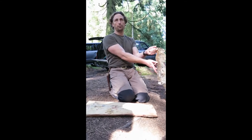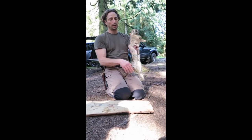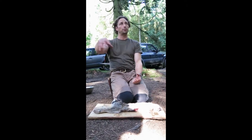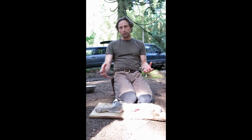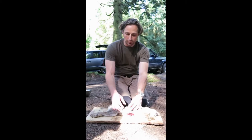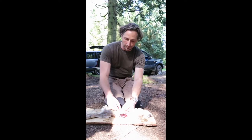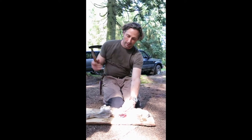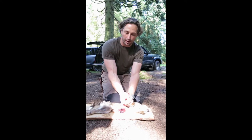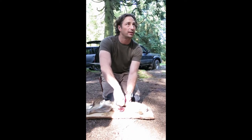So you pee your bunny first of all, obviously away from yourself. Then it's a case of getting the guts out. If you're checking a bunch of snares and you've got one or two already, it's a really good idea to ponch them, open them up, and let the meat cool — it'll keep much better that way, so it's not going to blow up with gas and potentially start rupturing inside. To ponch the rabbit, it's just like picking up the skin in the back of your hand — pick up some skin and with your knife just make a little cut. All countrymen will actually use the sharp foreclaw of a rabbit, which is strong enough to just break the skin.